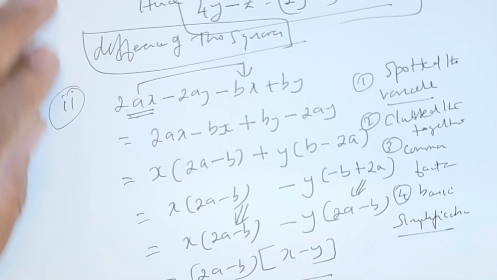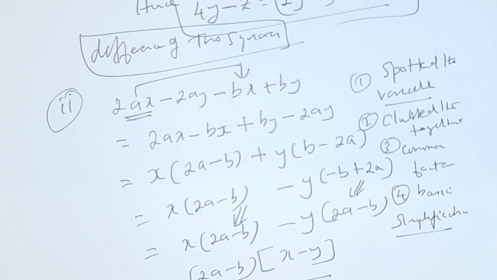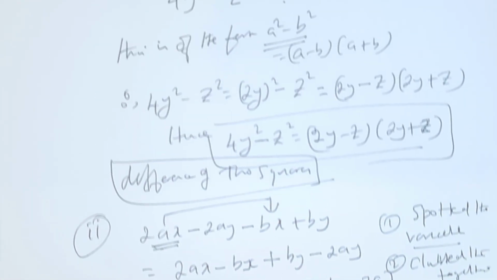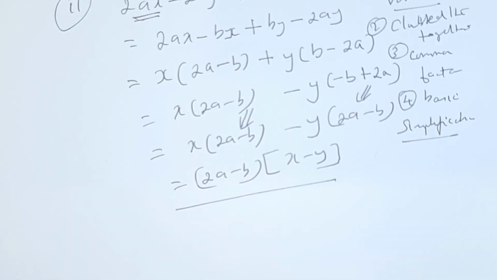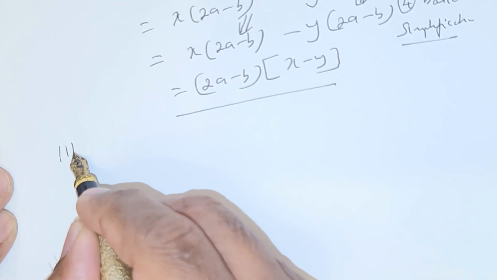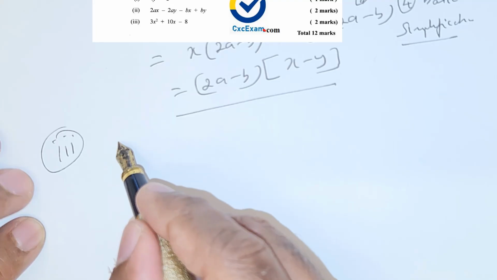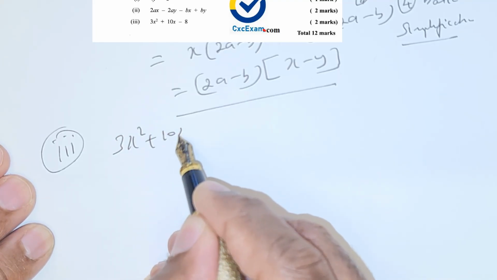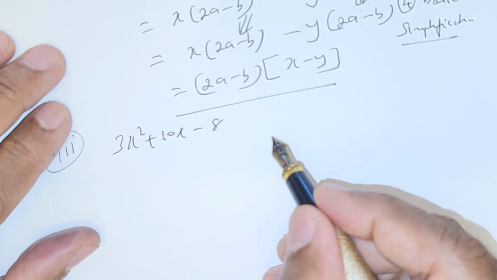Okay, now take these things very seriously, because these are the things that are applied in today's world of machine learning, artificial intelligence, deep learning. All these things have applications rooted in these concepts. Okay, so having mentioned this, let me move on to the next one. So this is part 3, factorization: 3x² + 10x - 8.